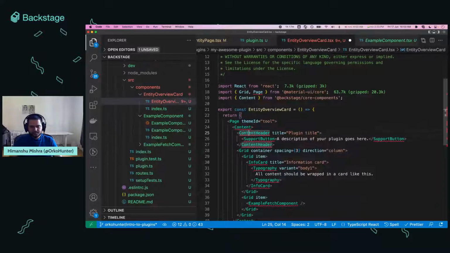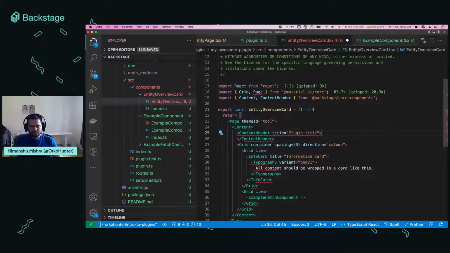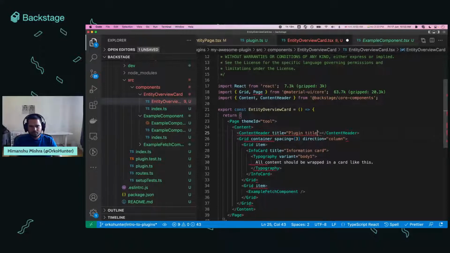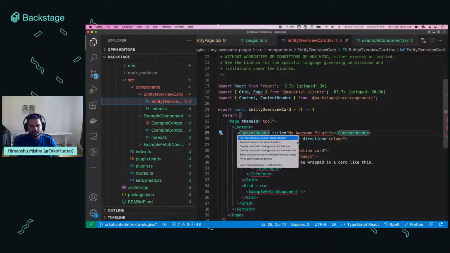Yep. Support button. Let's skip it. My awesome plugin. And then a grid. Header, I think, is also coming from. Oh, yeah, we put it. Empty components are self-closing.